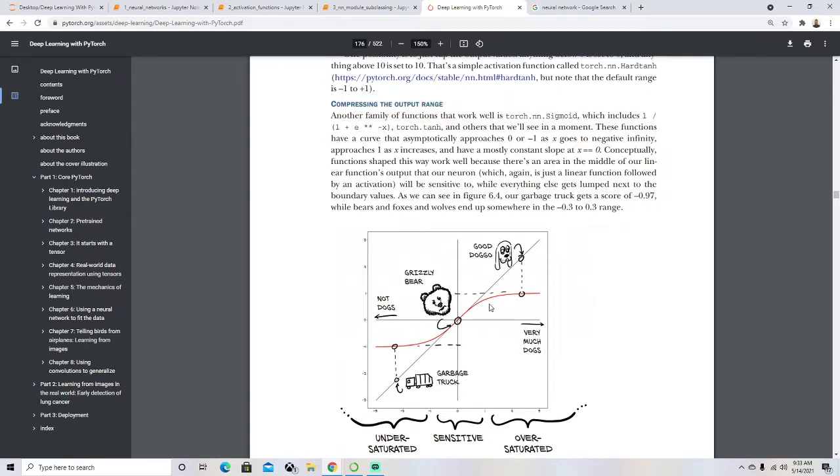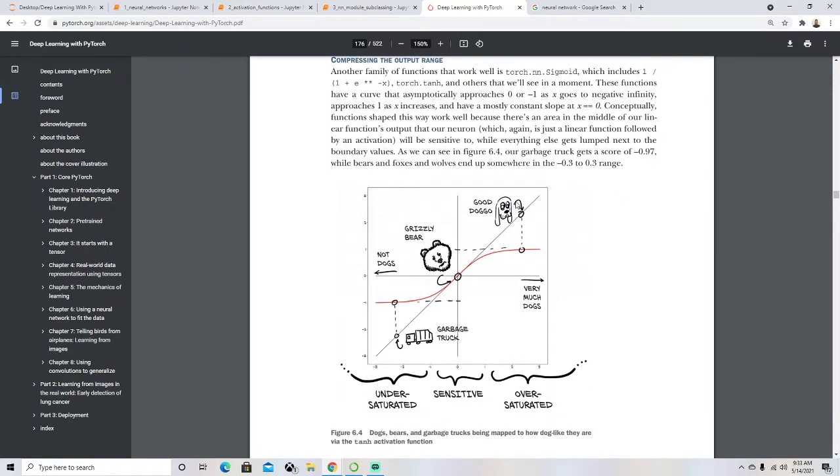Here's the function here. What we're modeling here is a function that predicts if an image is a dog. So the garbage truck, it's like, that's definitely not a dog. It got a result of -42 on the linear transformation. We apply that -42 into the nonlinear transformation. Anything down here is going to go to -1. So no matter how bad it gets, it can ultimately get a value of -1, which you could consider like this is 100% chance that it is not a dog.